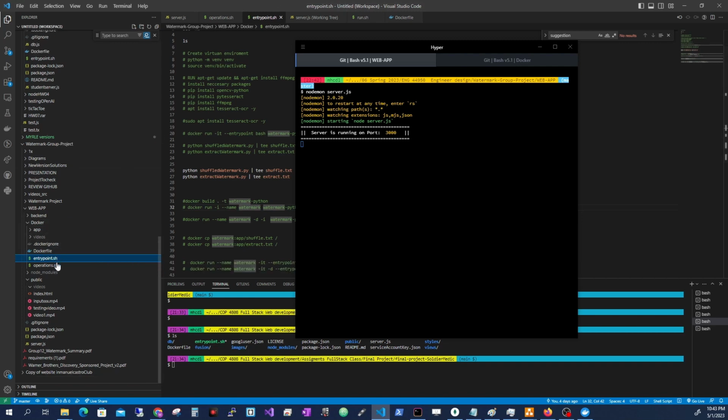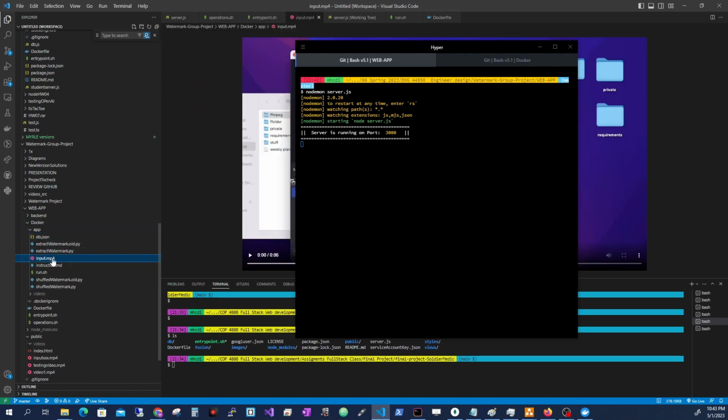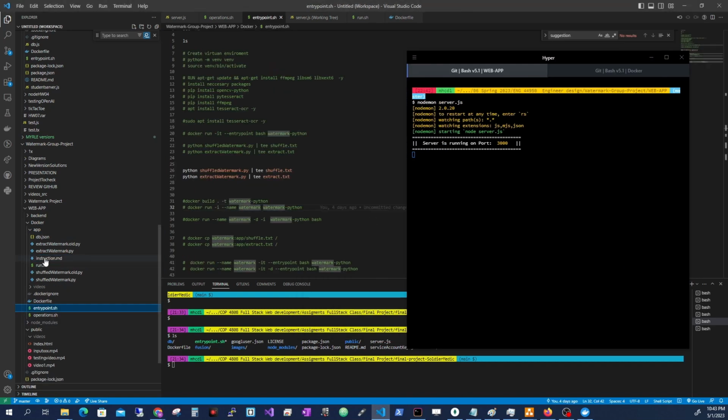And then let's get started. This is our code here. We have a public section where we're going to store files. As you see, it's totally empty at this moment. I have some videos to test today, right? And in the video folder, we don't have any information at all. Also in our Docker container, we only have the code, let me delete this input video, so we don't have anything here right now. Everything is empty. We don't have any input video in our Docker or anywhere.